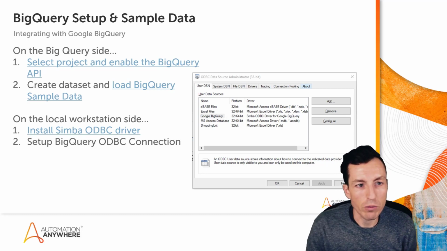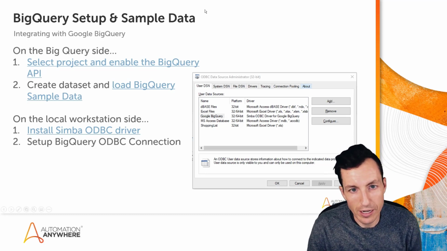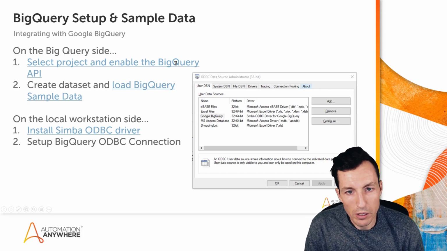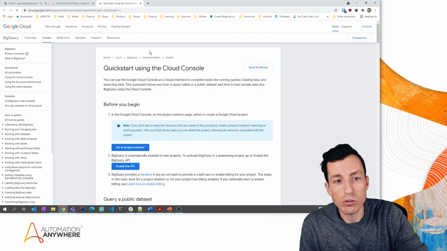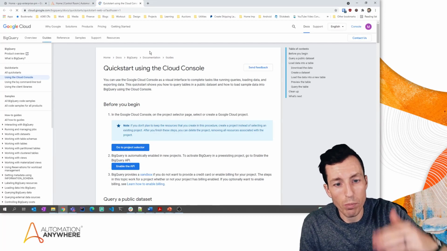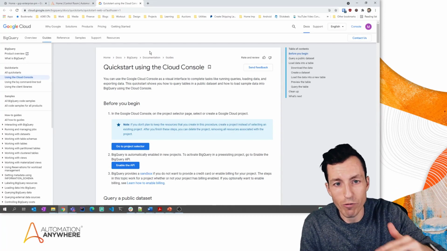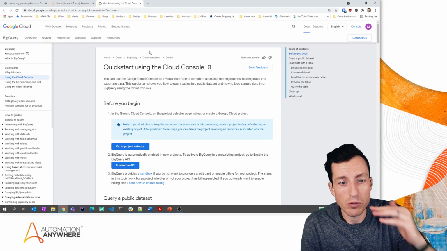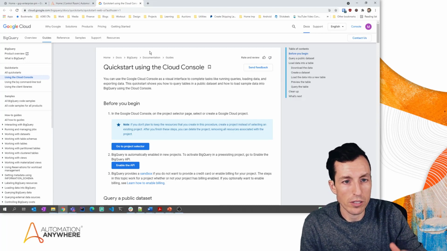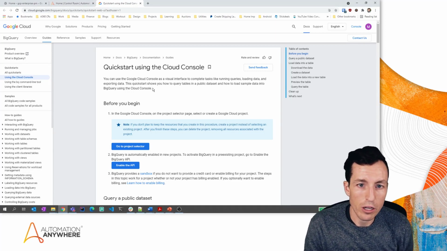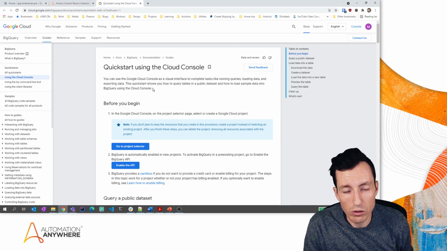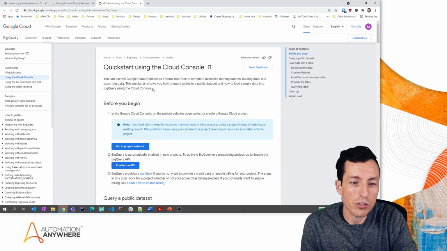So the first thing we want to do is select our project and enable BigQuery API. So I'm going to click on this link. I've got this in a link here. What I'm going to do is for the video, I'll put this in the description, or on Dev Portal, it'll be in the text below, so that you have the ability to go through and do the same stuff. You'll have all these same links. So this is coming directly from the Quick Start from Google Cloud Console. If you want to follow along with all of this, you can.